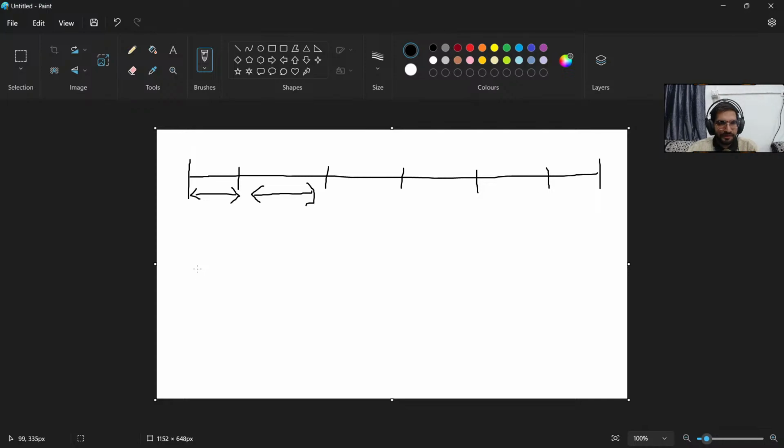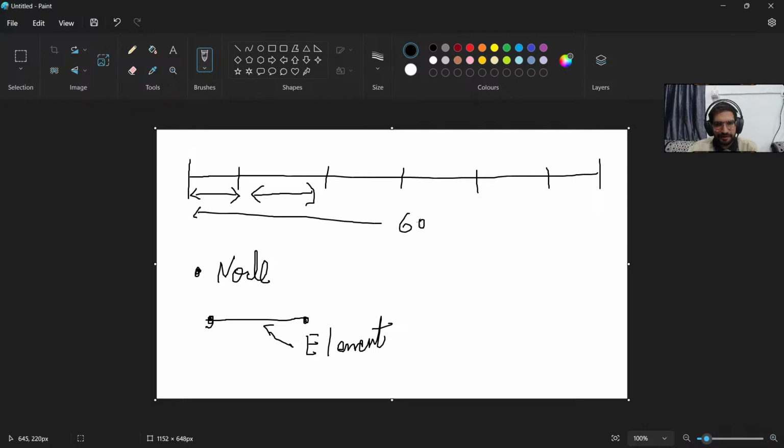Let me tell you one simple concept. Every point is called a node. If you join two nodes together with a line, then this line is referred to as an element. Over here, say suppose this overall length is 600 mm. I have divided it into 6 components, 1, 2, 3, 4, 5 and 6. So each element has 100 mm of length. This is my element size, 100 mm.